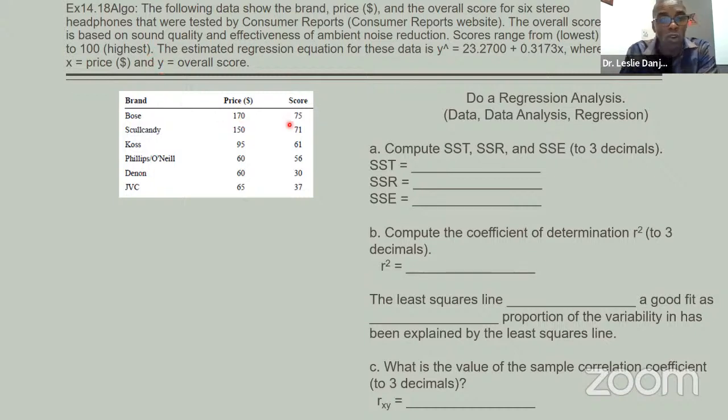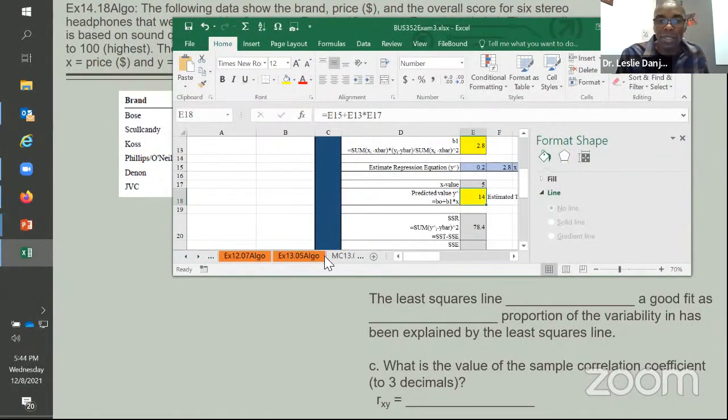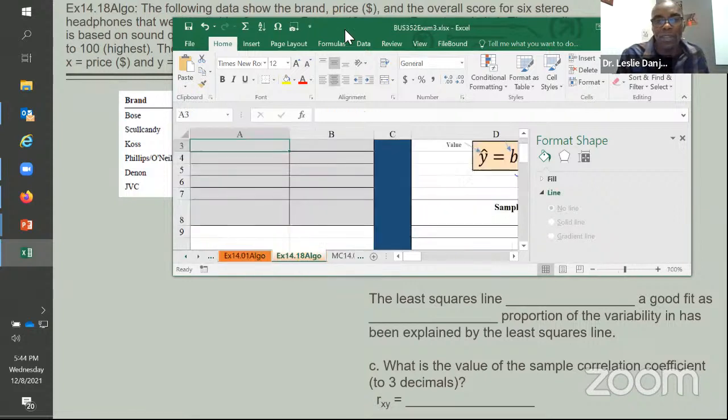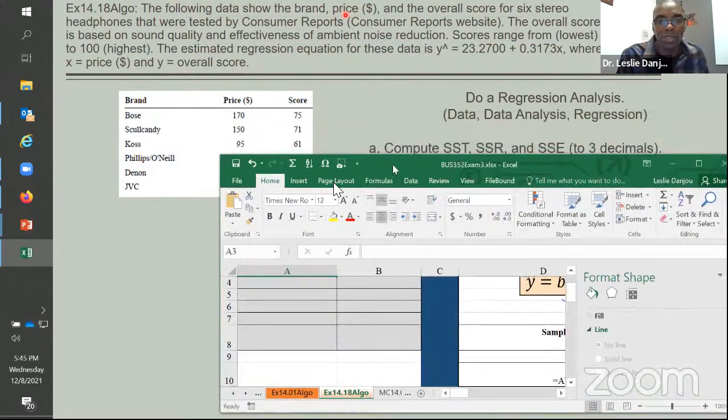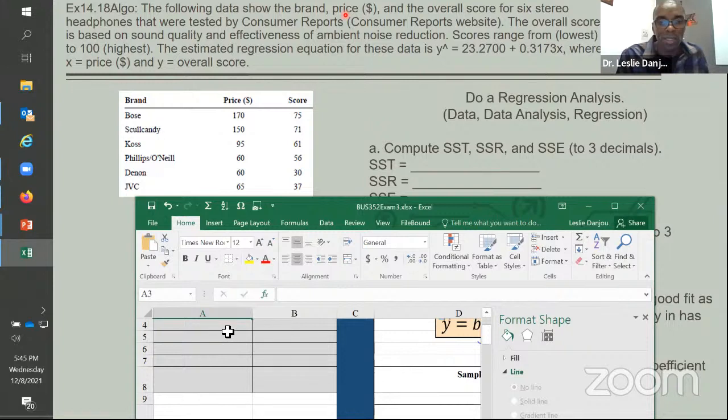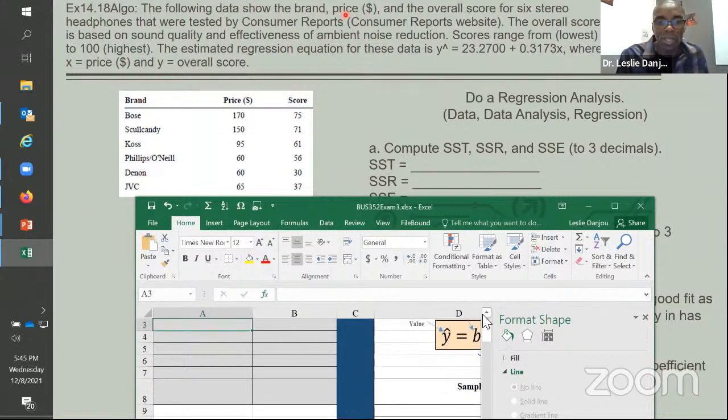All right, so open up that Excel template. I'm going to scroll over. This is 14.18. I'm going to scroll up and enter this information right in there. Remember, one of the hardest things to do is to enter your information correctly.